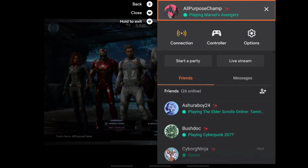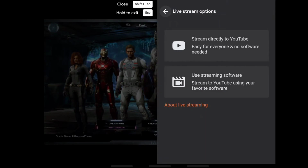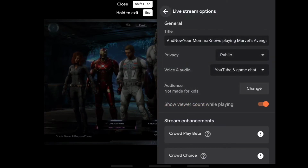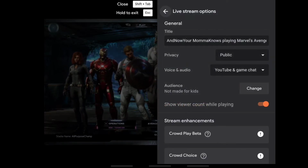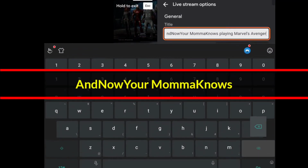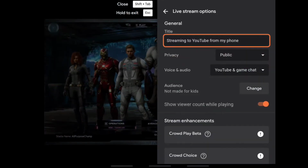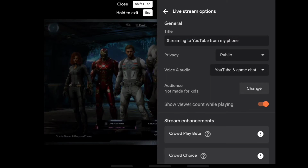All right, so anyway, you're gonna hit the PlayStation button, or you could call it the Stadia button for now. Gotta go down to where it says live stream, and it's still got touch control. So guys, you can still touch your phone. You're gonna hit stream directly to YouTube, and then I'm just gonna leave it at, let's see, I'll change the name. Now remember, guys, I'm in my car, so I'm literally using 4G, or I think I'm using 5GE, which isn't actually 5G.